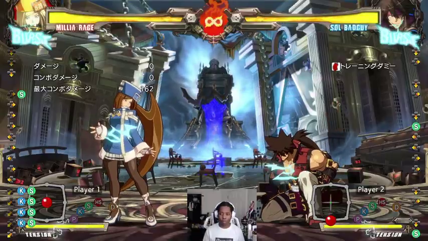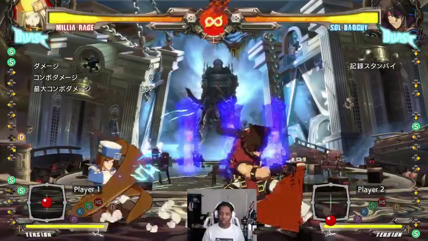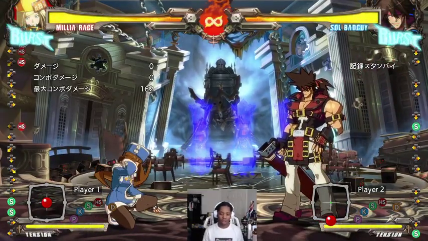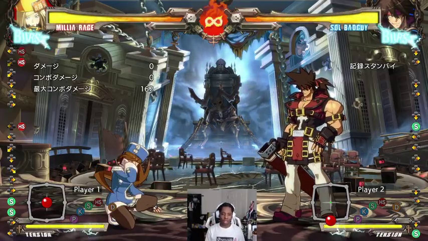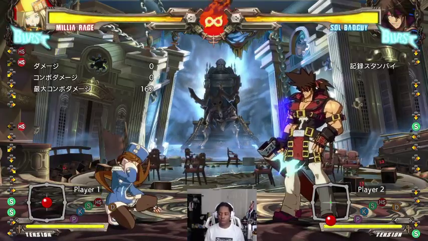For Soul, for example, this is a pretty good preemptive move, and this is a pretty good preemptive move. This is kind of a whiff punish. This is kind of a preemptive move. You could break it down by character. I don't think the beta will have a training mode or anything. But if you can take a couple minutes to play with your friends and get used to this, it'll help you out a lot.